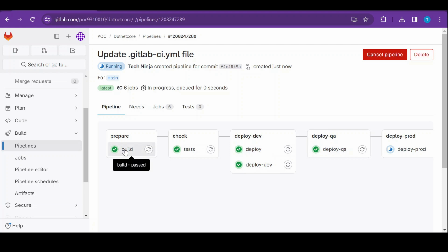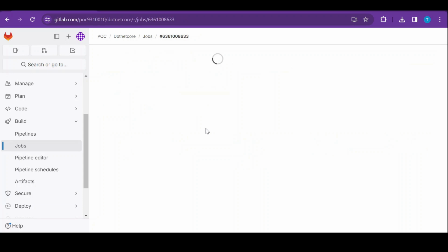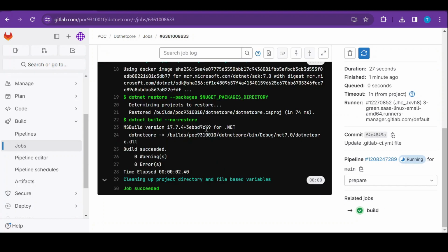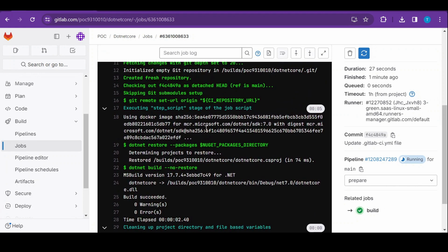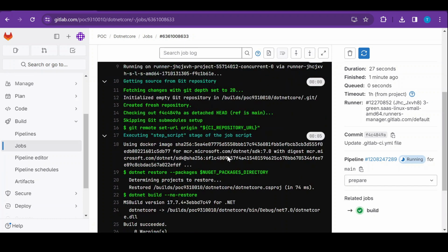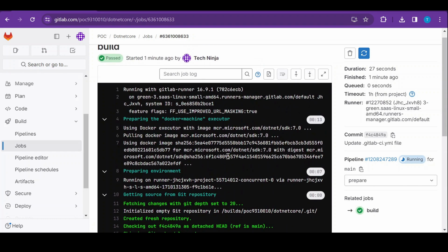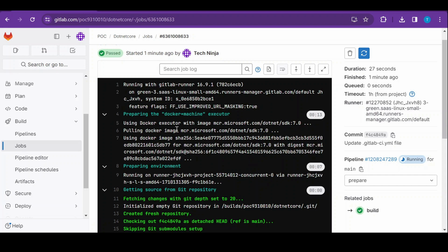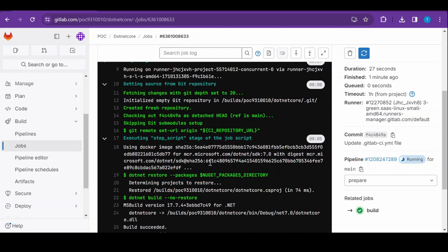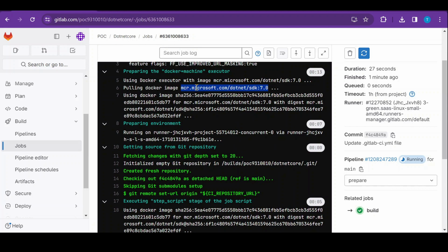If you want to see the logs, you can click on this. Click on a particular job and you will see what happens, the output of that job execution. You can see it is able to execute, and this is the image. If you remember, we gave the image name at the top, at the global level. So this image is used to execute our code. This image contains the tools or SDK. Since we are running .NET, we need the .NET SDK.